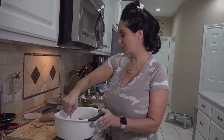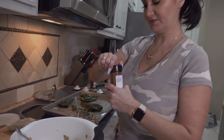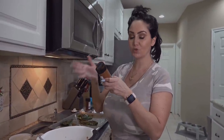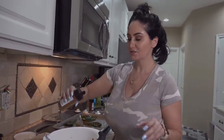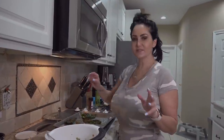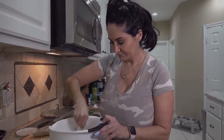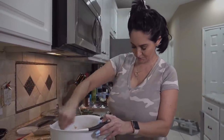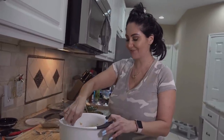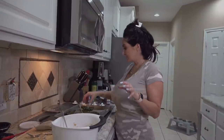But yeah, a lot of pico. And then I'm going to season it with some of my all-purpose seasoning. This one has salt, pepper, paprika, cumin, celery, onion, garlic. So it sticks to the same kind of spices, but like I said, you can switch it up a little bit. You can also leave out the sour cream, and I've done that and it's fine, but I feel like it tastes a little bit better with the sour cream, let's be honest.